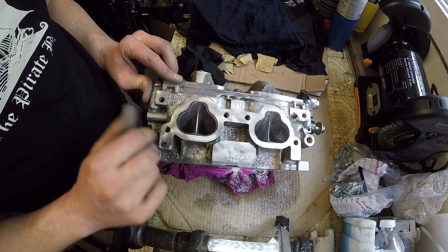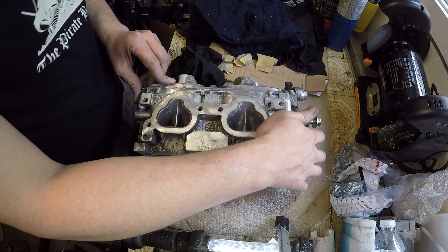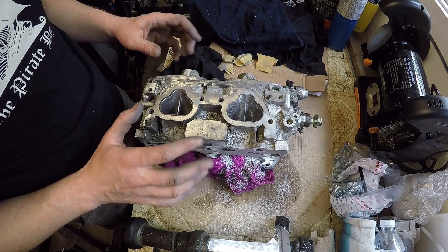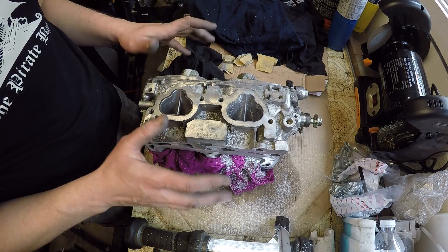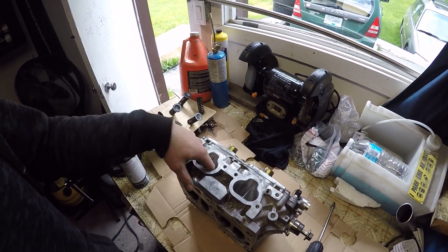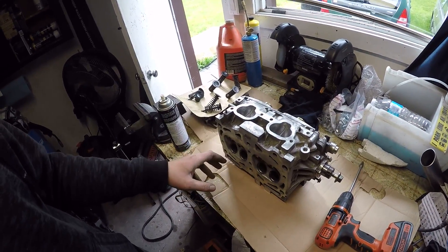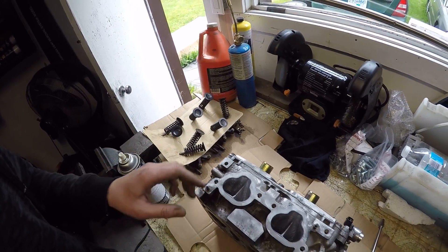The plan is to do the other side off camera — I think I've got enough footage of doing the one. There's going to be quite a few time lapses in this video because I've got a lot of work to get done. I've got both ports done, polished up, and I'm ready to move on to the valve seals. I've cleaned up my whole area and the head really well so the valve seals can go in with no chance of aluminum shavings getting into the new seals. Then I'll go about lapping the valves in and getting them installed.